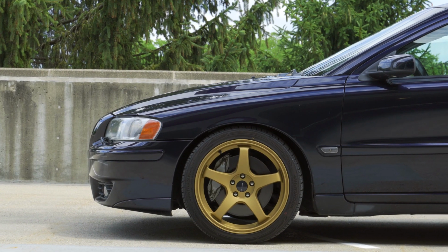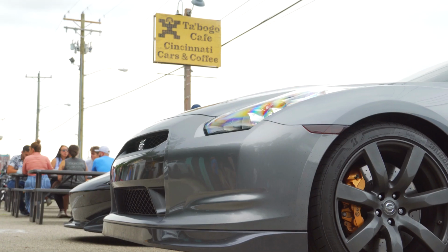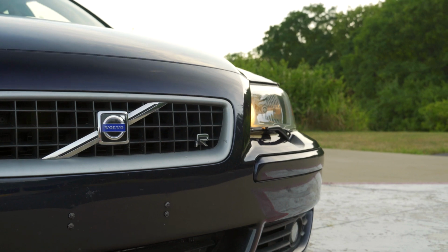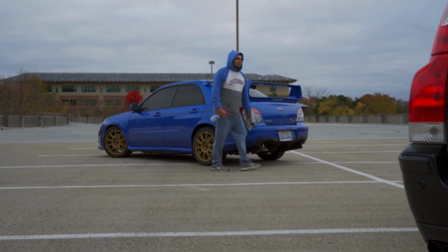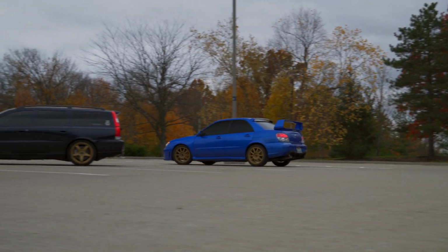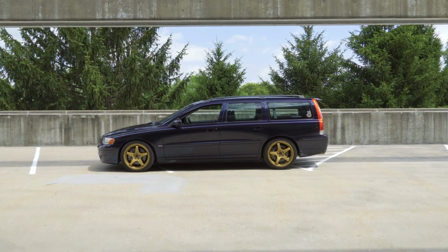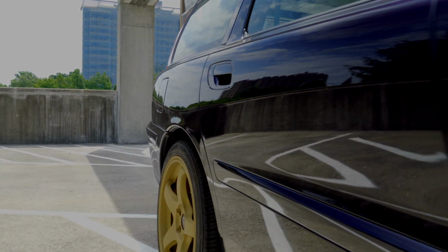The V70R on the other hand, there are a lot of people who glance over it thinking it's just another grandpa who decided to get a cup of coffee at Cars and Coffee, but from the people who know what it is, I hear a lot of comments about it being that sleeper, that one wagon. Compared to my Subi, I've had significantly more interactions with people coming up to talk about what it is, what engine's in it, if it has a turbo, etc. In some ways it gets more attention than the Subi, but it's a car you don't really see often, so masochists like myself who are into unreliable but unique cars are pretty interested in it.